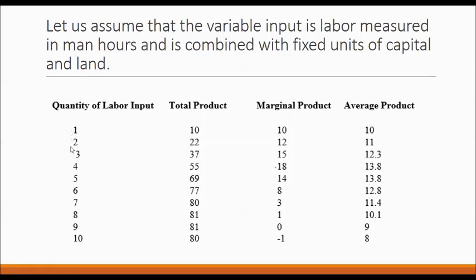So the man can produce the quantity of the product until the fifth quantity, or it can be until the fourth quantity, wherein they are more productive in the fourth quantity. However, if they are going to add on, or if they are obliged to produce in the fifth quantity or until the 10th quantity, the marginal product of the workers that they can produce is already decreasing.